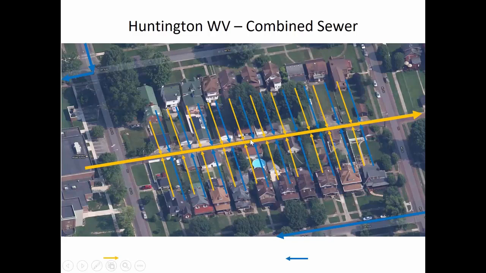Another thing they're trying to do is disconnect roof drains so that there's less demand going into these combined sewers. But legally, these people are allowed to have those old connections. They're grandfathered in because of the age of the network and the age of the homes. New construction isn't allowed to discharge rainwater into the sewer, but in the past that was allowed. And so that's one of the problems that contributes to the flooding here in Huntington is that we do have two separate networks, but a lot of the city isn't serviced by the stormwater only network. A lot of the city just relies on the combined network to take their wastewater and their stormwater both.